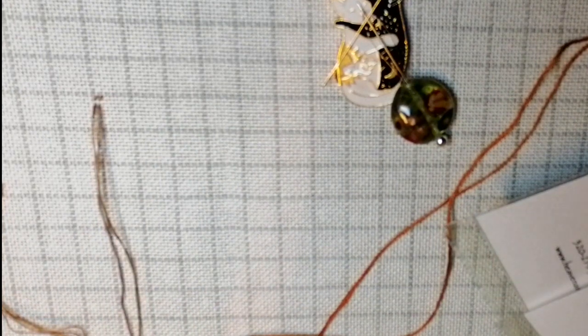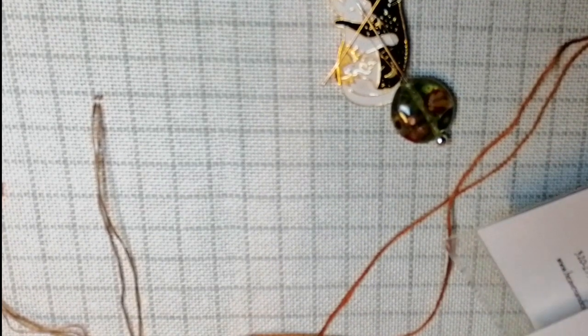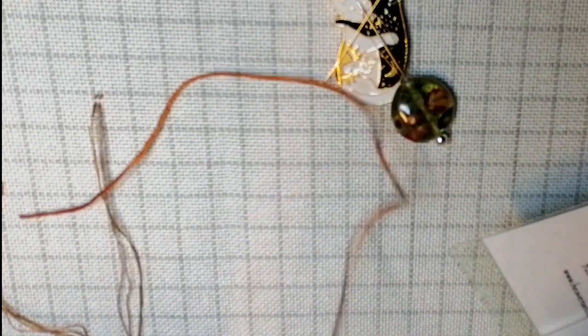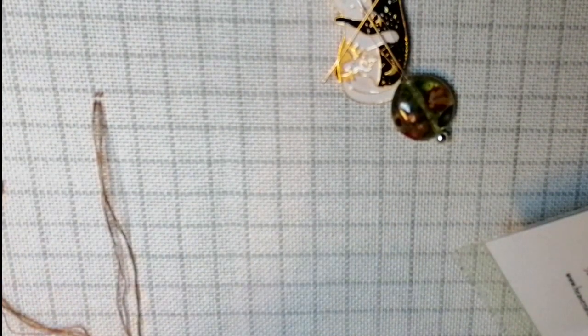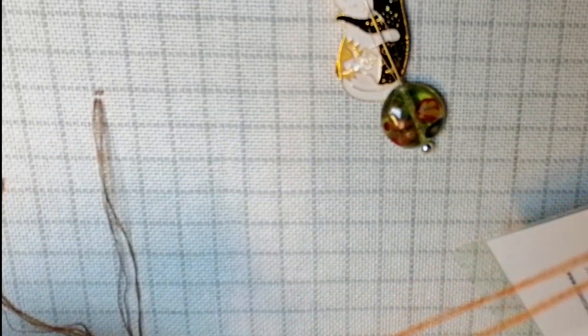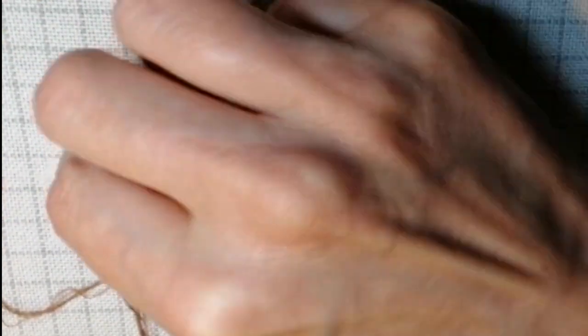When I watched Maniac Stitcher, I think that was what she called her YouTube channel, she talked about when she was introduced to Pattern Keeper, because she was a paper pattern person, like I think many people out there are. But her daughter showed her that app, and right away, when she saw the benefits of it, she had to get that app. And yeah, it makes life easier when you stitch a full coverage, for sure.